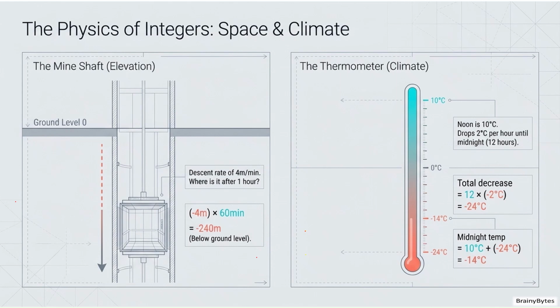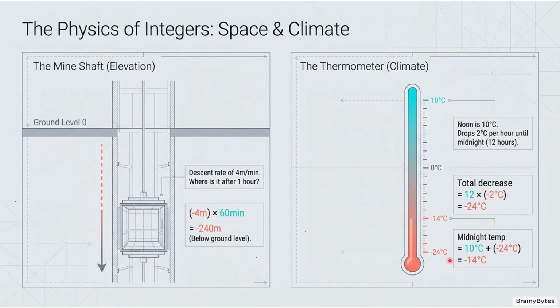We know that the shaft is descending down below the ground level, that is, in a negative direction. Therefore, the rate of descent becomes -4 per minute. Since an hour has 60 minutes, and we are given with descent in 1 minute, that is -4 meters, total descent on 60 minutes becomes equal to -4 times 60 minutes, which results in -240 meters, or 240 meters below ground level.